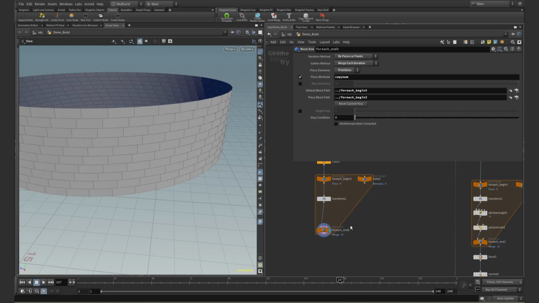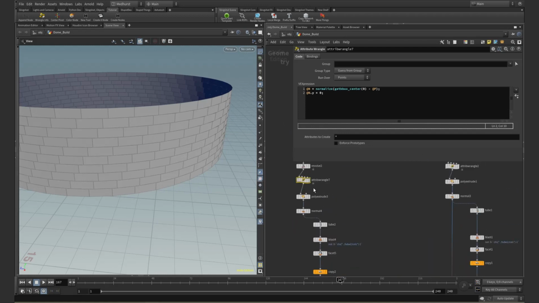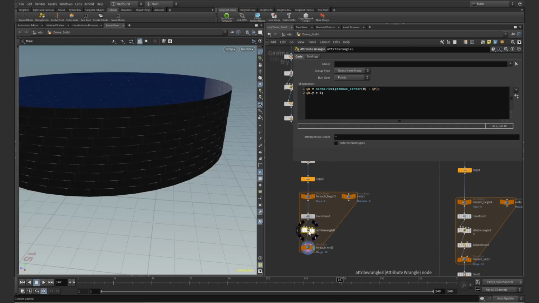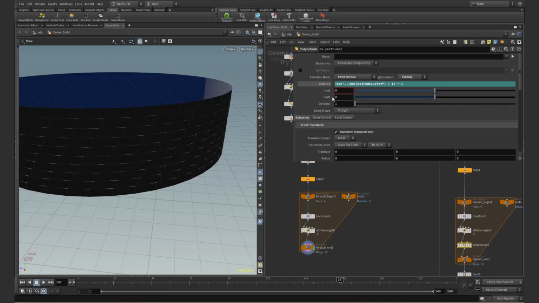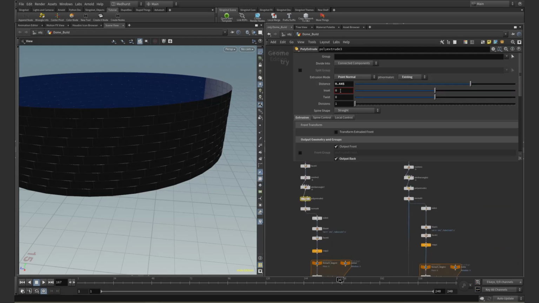So once we've got that, we can come in and create some stuff. I've got a couple of the bits in here. Essentially I want to get that normal thing again, so I'm just going to copy it from here. I have this wrangle, should really name these, but here we are. And then we're going to do a poly extrude, which again I'm just going to grab this expression. What we're grabbing is basically the amount of thickness out of here.